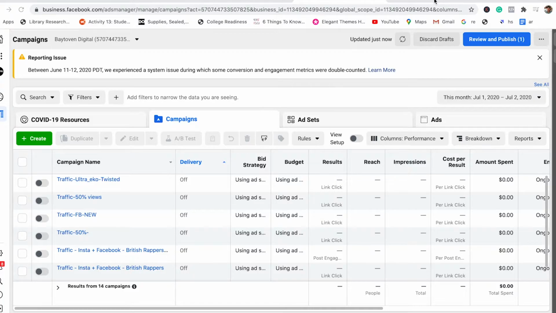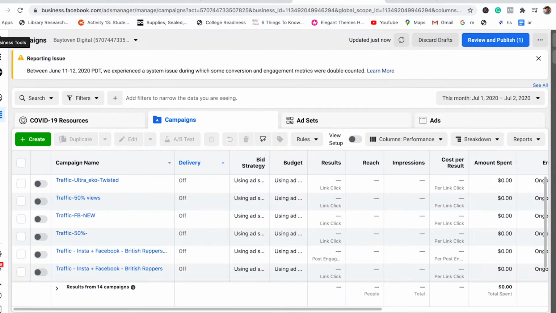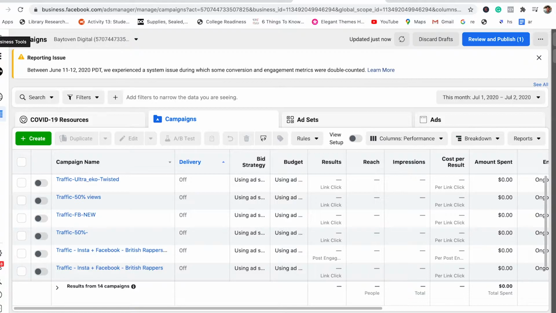But before we do that, the most important part of setting up these campaigns, setting up these ads, is figuring out what your targeting is going to be, right? So who do you want Facebook to show these ads to? Right now, you might already have a custom audience built up. You have an email list you want to target, and you could use that to show your ads to. You might also want to advertise to your Facebook page followers, or people that like your Facebook page, or people that follow your Instagram page. All of those options are available.